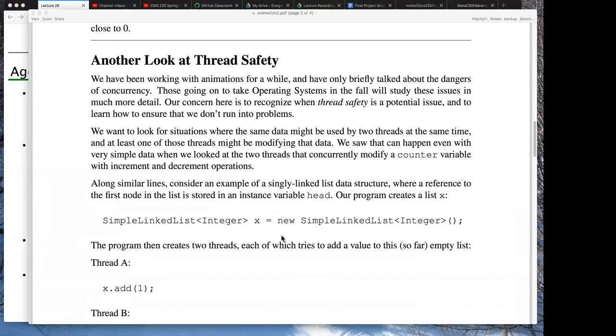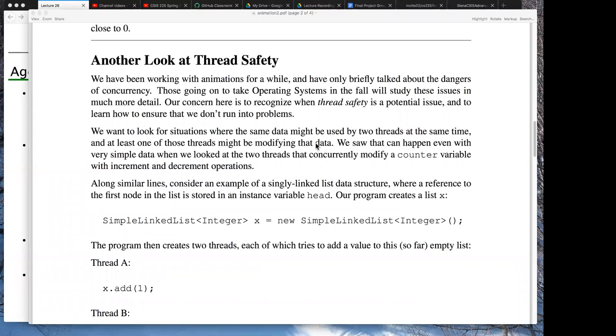If we have multiple threads, or in general, multiple processes, potentially executing concurrently or interleaving in different ways, we have to think about thread safety. I encourage everybody, and I'll keep saying this, take operating systems in the fall, where we study these issues in a lot more detail, not only thinking about when the situations occur, but being more careful about how, as programmers, we avoid and take care of those situations. And we look under the hood to see what has to happen at the operating system level, and maybe in Java, the Java virtual machine, to be able to ensure thread safety when we need it.